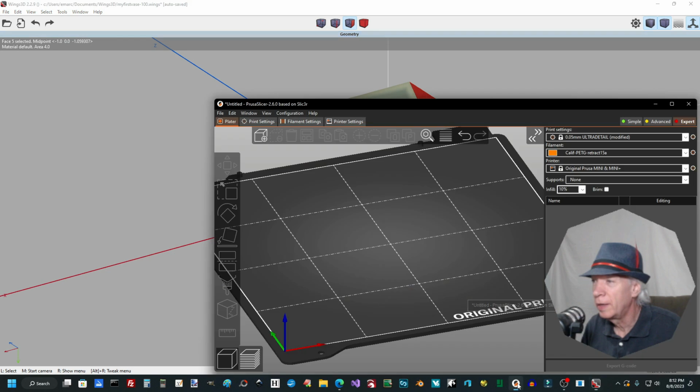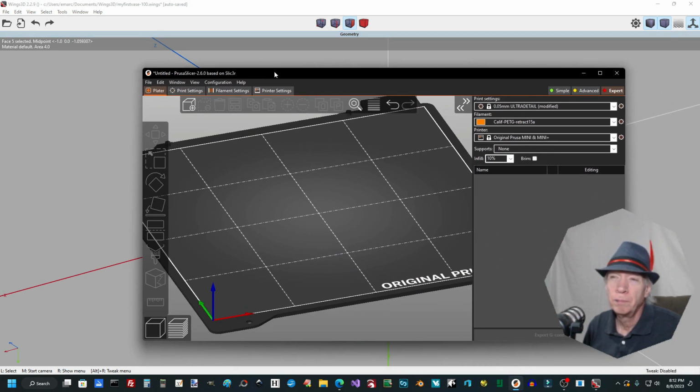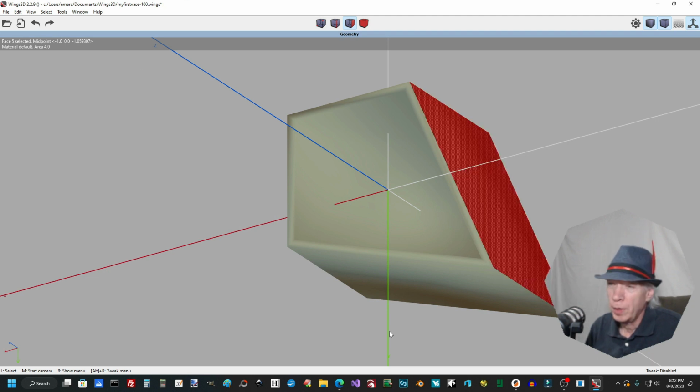Then you'll need a slicer. Okay? So first of all, what happened with all this STL stuff? The STL, instead of storing this as squares, it stored everything as triangles. The triangle is the smallest polygon you can make. And I will show you an STL file loaded with a different editor here.